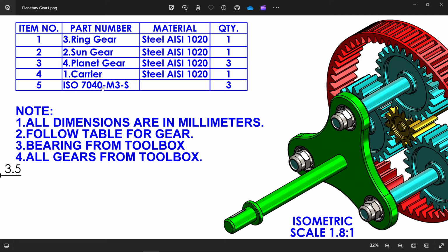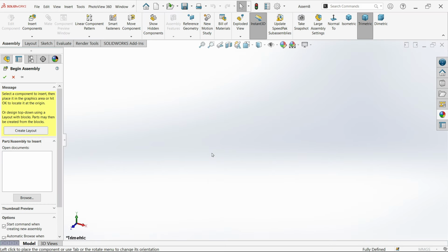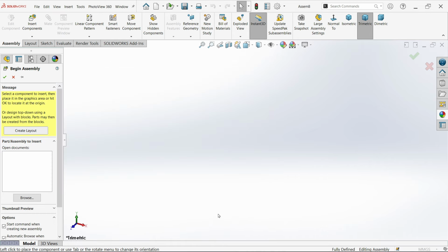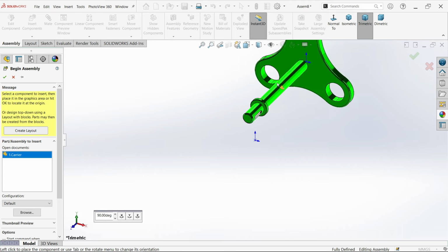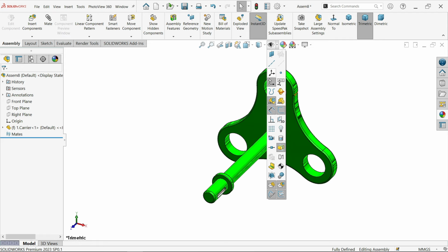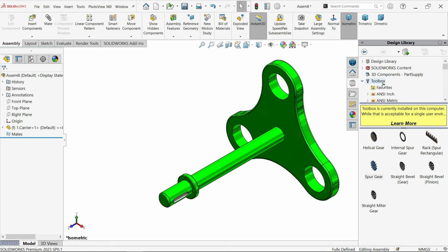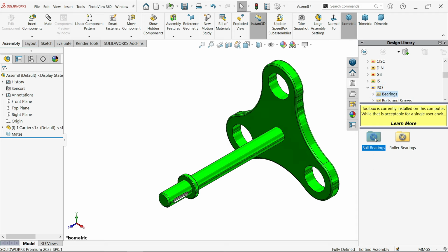There is a bearing ISO 7040, 3 number of bearings, new assembly. Now folder is open here, open. Now let's open this origin. Now move cursor, it's fixed on origin. Let's hide origin. Now go to toolbox, ISO standard. Now bearing, ball bearing.